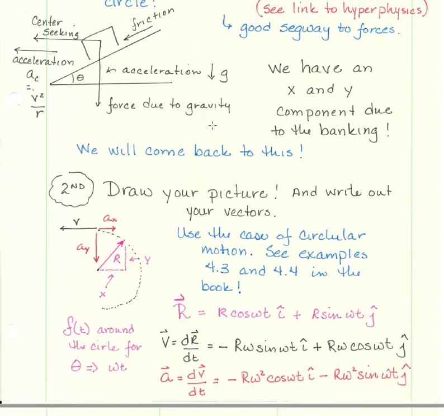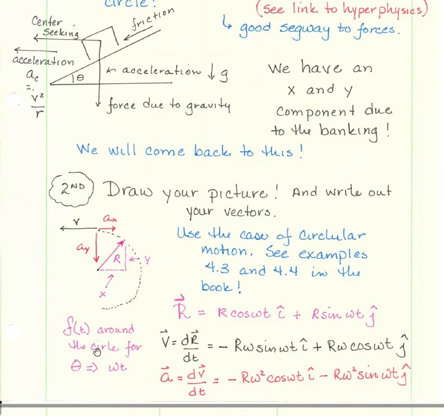Now, when we are dealing with circular motion, remember, we're talking about how things are moving around that circle. And we've already introduced the idea that I have an angular frequency. Remember, period is going to be the time to make a complete cycle. My angular frequency will be how many cycles in a second, or in a unit of time.